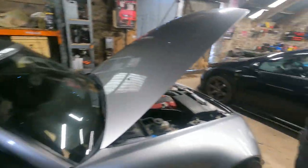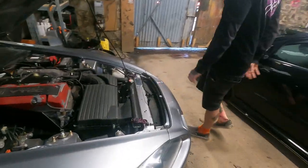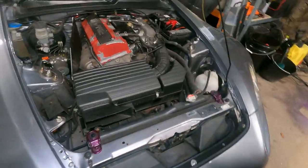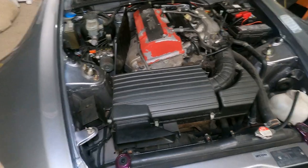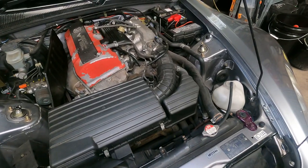So let's have a look at the original. It's a beast. I get it, Honda engineering and all that. It works well, but it looks awful. We did do the airbox mod on it in the previous video. We smoothed out the airbox, didn't we? Which, mate, you can't even hear over my exhaust system anyway.